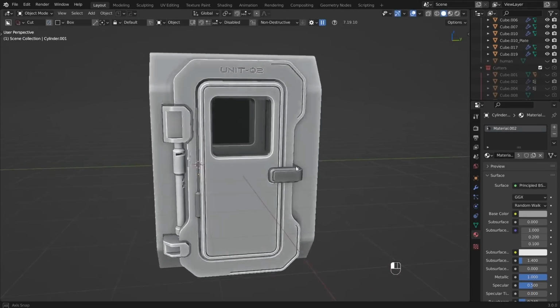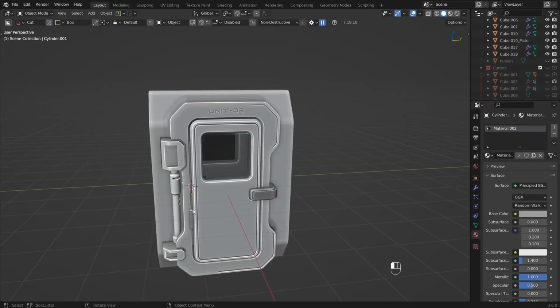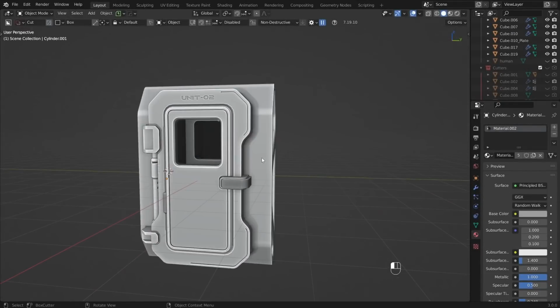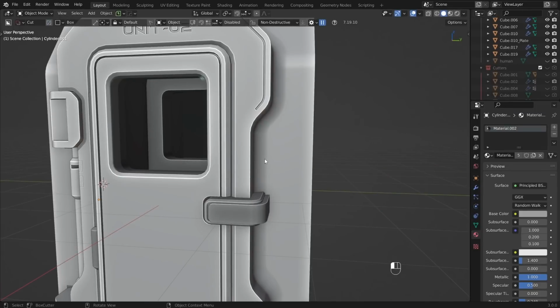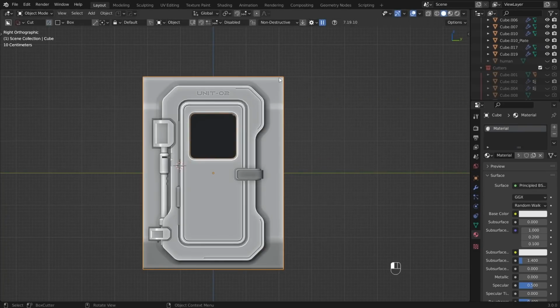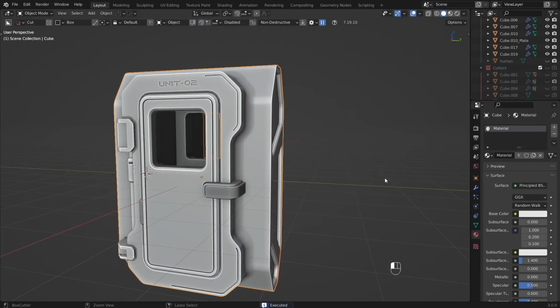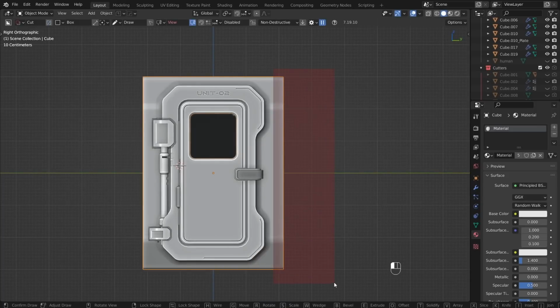So I think that's good where it was. Trying to think of what else we could do here. You know, we don't necessarily need to overdo it, but I definitely want to make sure that before we do all the optimizing and unwrapping and stuff like that, that it's actually done, because if we have to redo it again, it's going to be a headache. So you know what maybe I'll do is I'll come in here and run a slice maybe on that side, maybe make it a little bit bigger actually, just to kind of bring some additional visual appeal on that area. And I guess I could do the same thing here technically. Just depends how far I want to bring that one in.